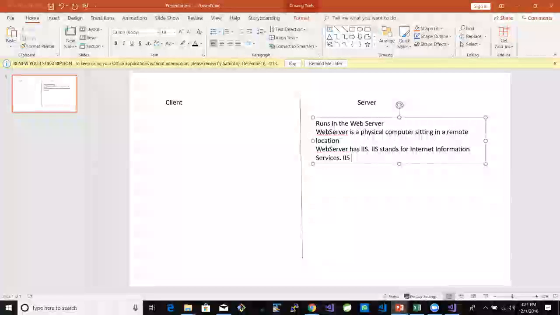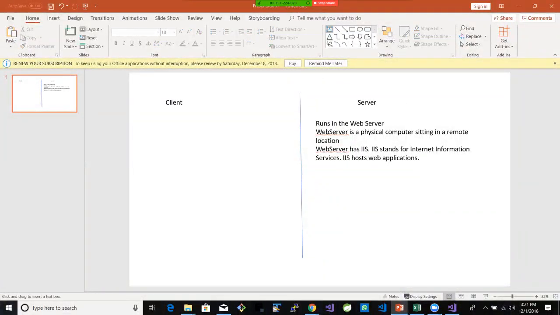If somebody comes to your home, what do you do? If you're giving them tea and coffee, you are hosting them, right? Yeah. So IIS hosts web applications. So it's like a web server, it is hosting, it is taking care of the web applications. Okay. Now let's look at the client.